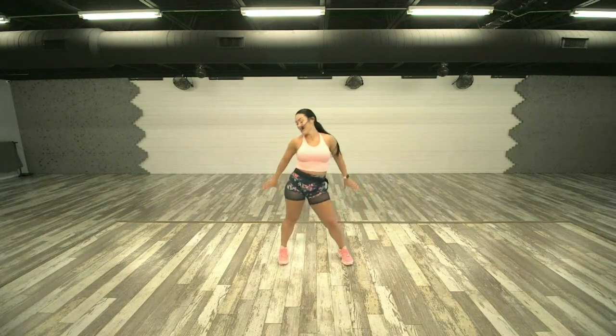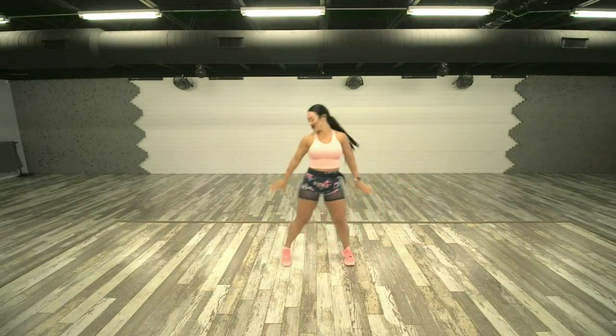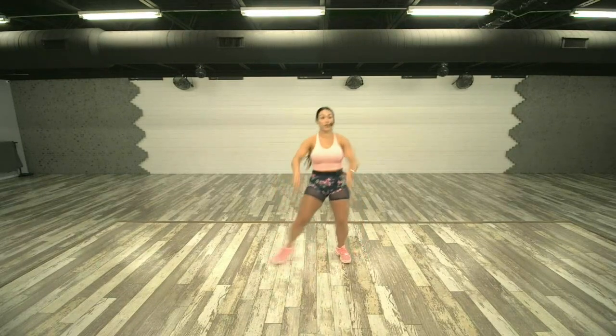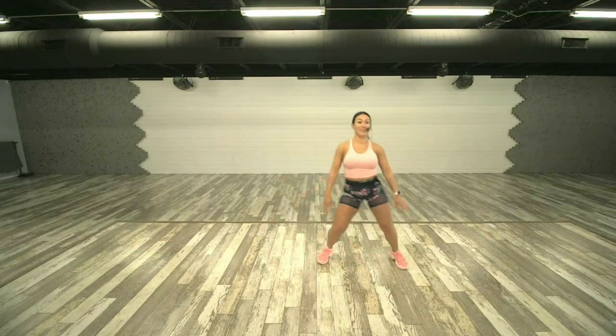Third verse, I told you in the beginning, is different. But it's easy because you're going to do the exact same move the whole time, okay? So you're going to down, shake, down, shake, down, shake, down, shake, okay? When you're doing this, you're pushing your hip out, coming up, down, shake, down, shake, down, shake. You're going to give me 8 of those, and then I'll say make them bigger. That's when I really want you to go full out. The first one is just like, I got this. And then the second time, I want you to really go out, yes?